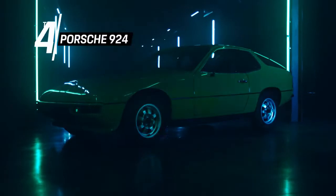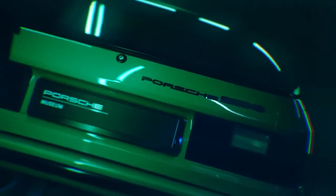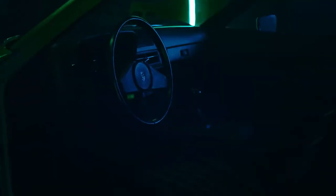Our top four. The first transaxle model was a car without precedent — engine in the front, transmission in the rear. And on top of that, the first Porsche with a water-cooled engine. The typical transaxle design featured a glass rear lid and was a completely different concept for Porsche, which was also reflected in its advertising slogan, the family sports station wagon. In order to increase efficiency, the first generation 924 used existing Volkswagen and Audi engines and body parts. Porsche replaced the external parts very quickly, but couldn't prevent the 924's nickname from sticking till today — the Audi Porsche. Nevertheless, it marked the start of the transaxle era, which went on to reshape the automotive industry for years to come.